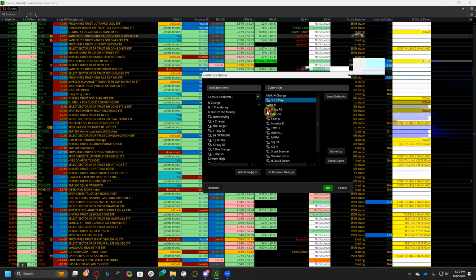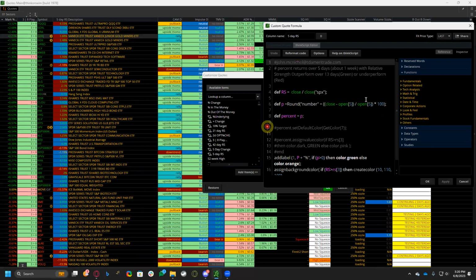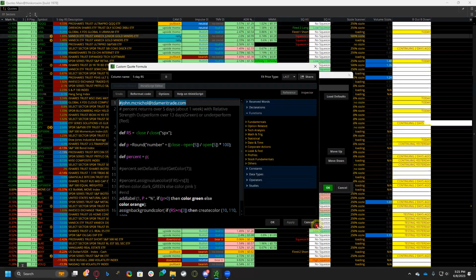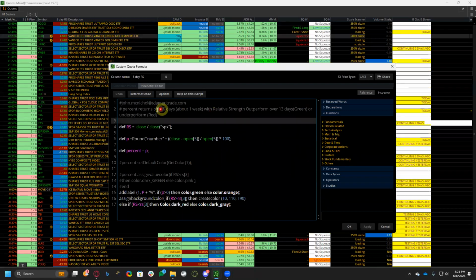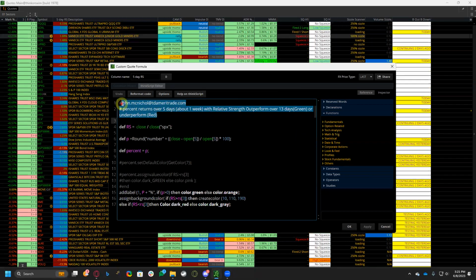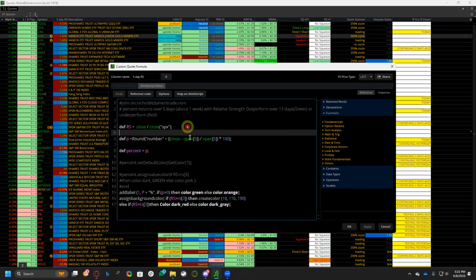The next one we have is the 5-day RS. That's relative strength. Now, I didn't make this one. It was made by someone at Thinkorswim, John McNichols. If you go to the Thinkorswim on YouTube, you'll see John McNichols. He codes live, and he works at TD Ameritrade. I think you can get it from his Twitter as well, and that's his Twitter handle, John McNichol at TD Ameritrade. So I have it. I put it into Thinkorswim Discord. And what we're doing here is we're just using close divided by the close of the S&P, right?